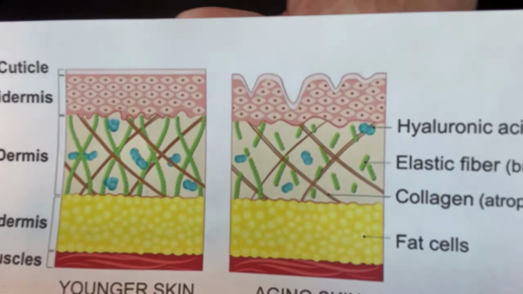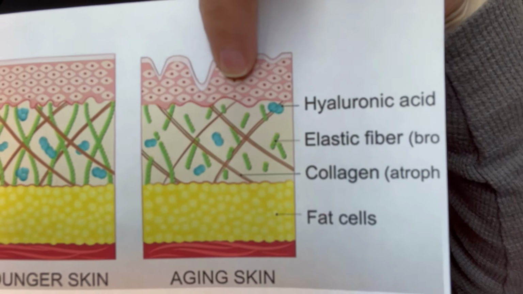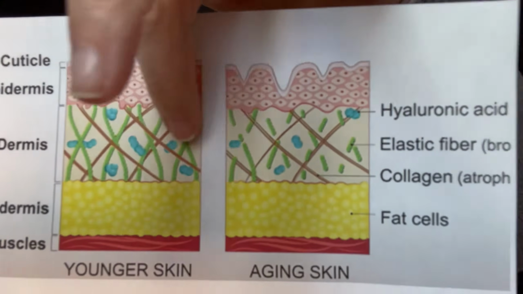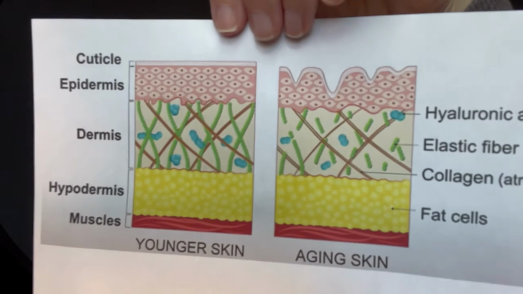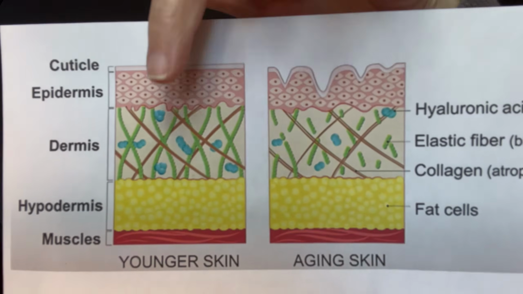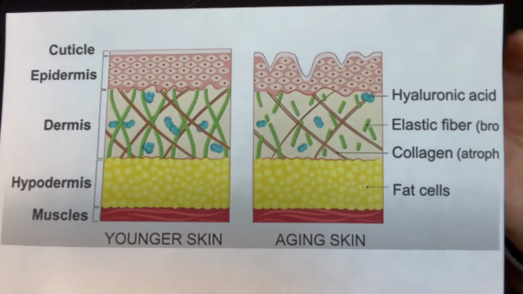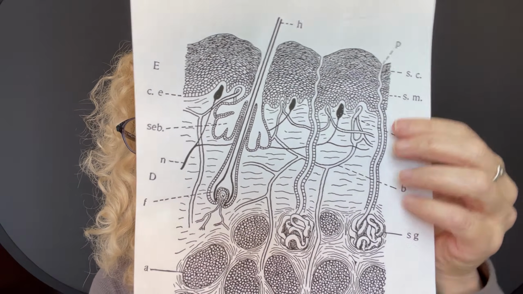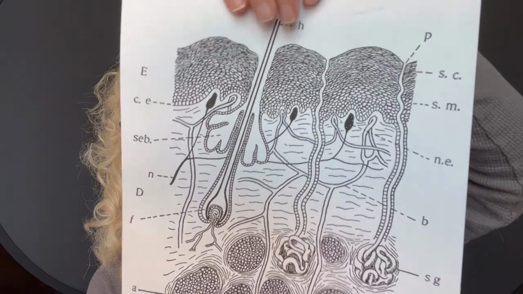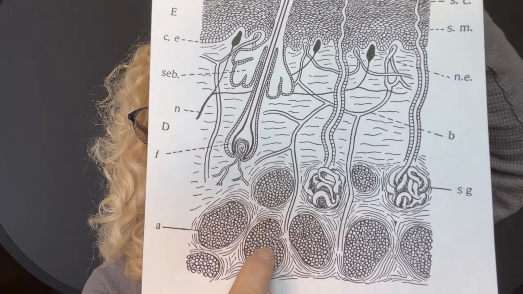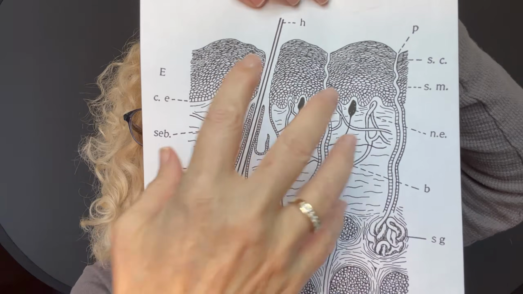So I would like to show you a diagram here, and you've seen this one before: a young skin, an old or mature, aging skin. Here the collagen and the fibers are all nice and tight, and here the fibers are starting to break up. And so it is essential. Okay, so this is a diagram. Another diagram that I have, let's put this down here, is this one here. And you will see here the epidermis and the dermis and the hypodermis and the muscles down here. All this needs moisture and collagen.